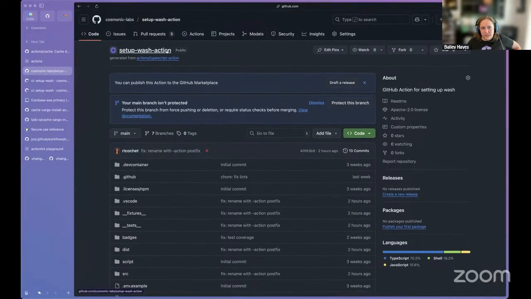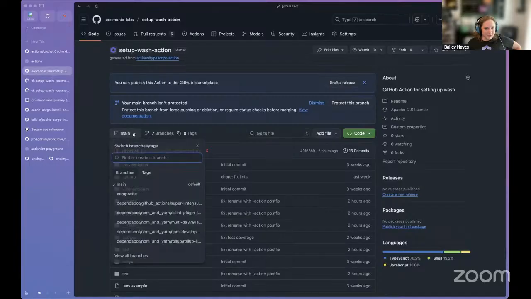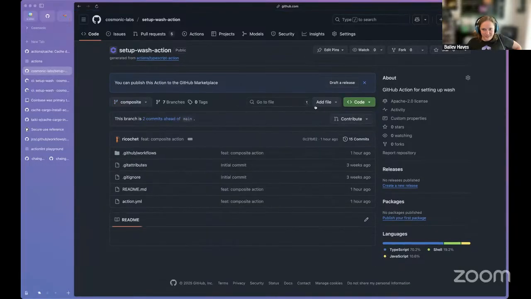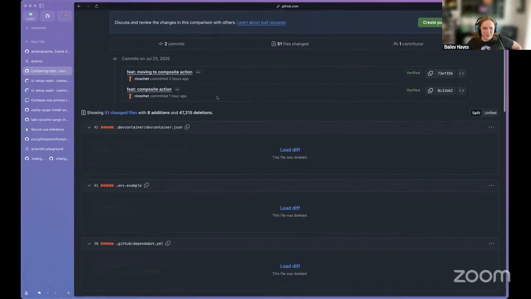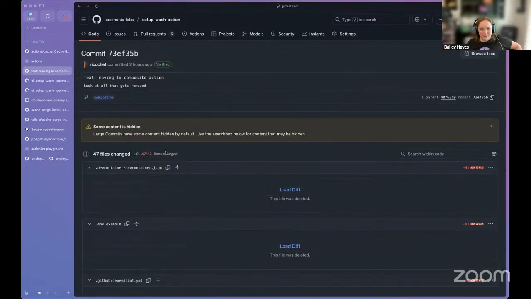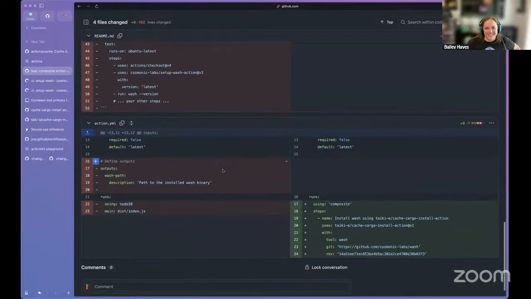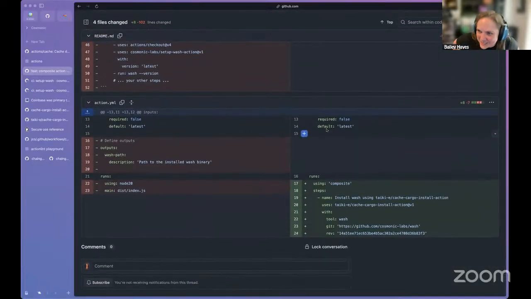I'd like to create a setup wash action that doesn't look like this big thing. Actually, you know what's fun? Let me show you the real diff between these two, because I intentionally separated it into a separate commit so you could see. Just the step of moving to a composite action away from a TypeScript one: 47,000 lines deleted. And the logic, obviously, for just doing that composite action is itty bitty. So I would like to put this over in wasmCloud and then I'll also use the actions monorepo approach to help us manage these centrally.